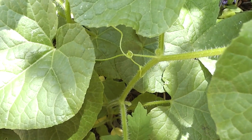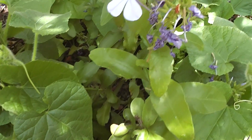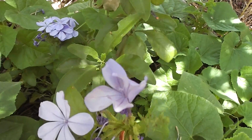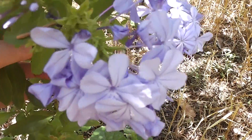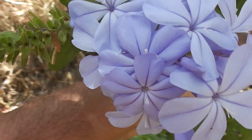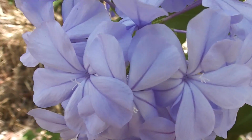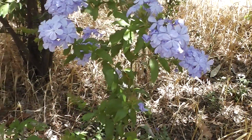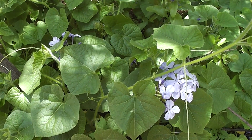So lush and green. Let's look at the Plumbago anyway. Just here behind it. Isn't it lovely? Look at it all. So lush and beautiful and blue. Look at that. Oh, that lovely Plumbago blossom. Well, they can be friends, can't they? Yes, my sentiments exactly. So green and lovely. Let's go and look at some of the other horned melon seedlings.